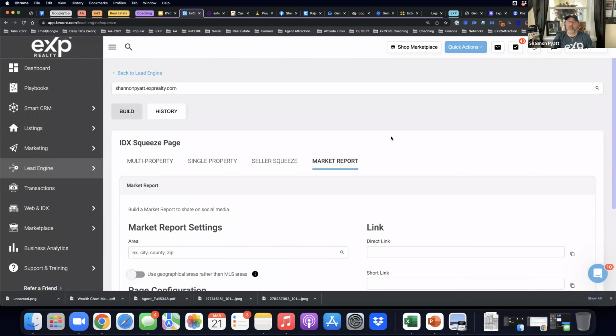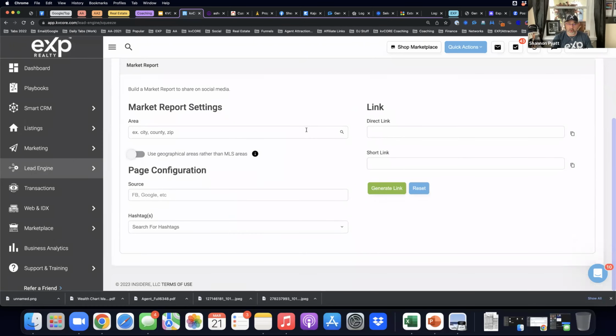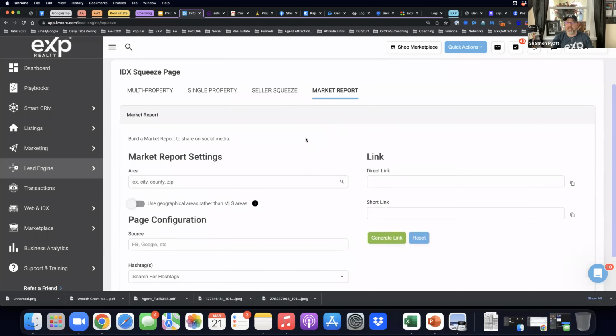Now there's 2 different ones for sellers. There's the market report. Which is okay. It's not bad. I like the market report. I'm a fan of the market report, but I'm not a fan of the photo that they use for the market report. The photo that they use is very much a New England sort of bungalow looking home. In North Carolina, that doesn't work for me. My agents in Texas, it doesn't work for them, right? My agents in New Mexico, it doesn't work for them, right? Florida, it doesn't work for them, right?